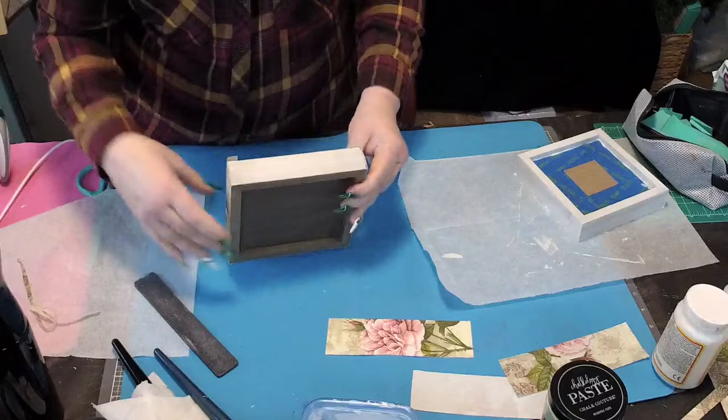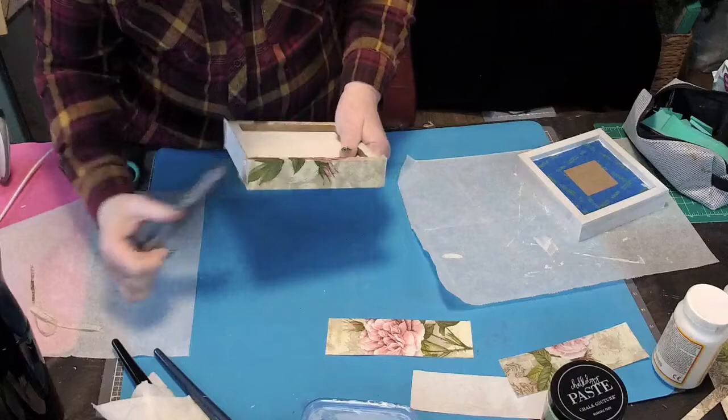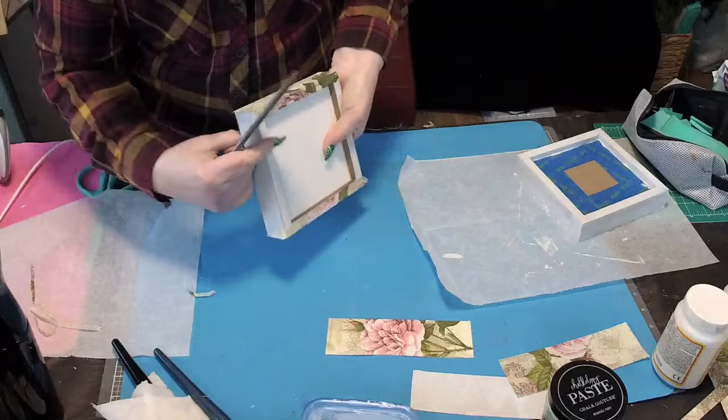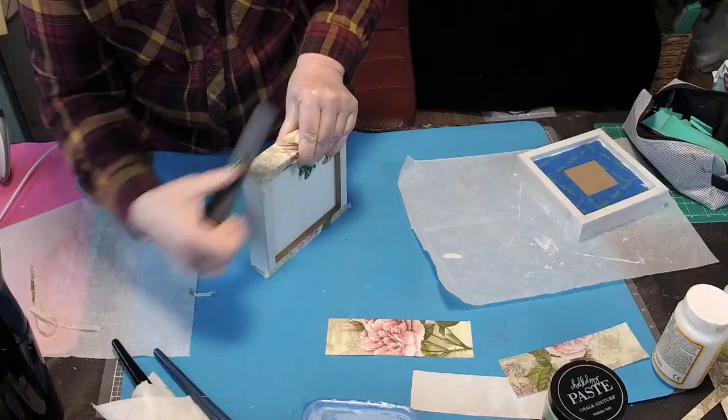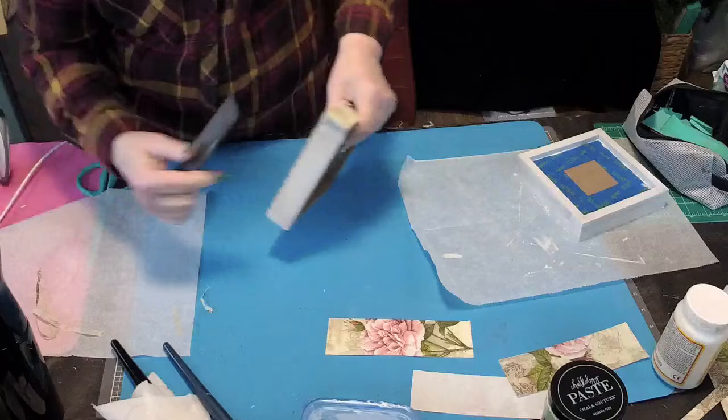Start working on, grab these. So what do you guys think? Have you done this before? Are you learning some new tips and tricks? Kim says she loves to decoupage. I know, it's so fun, isn't it?